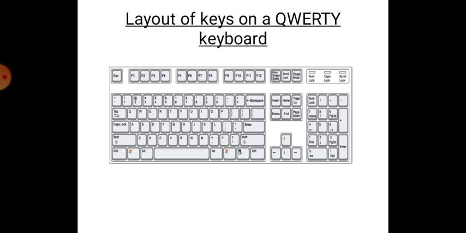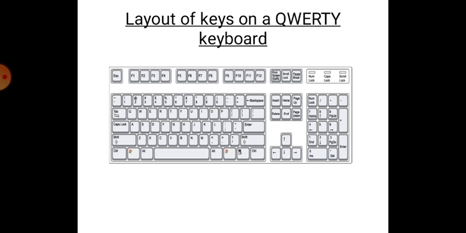Students, you can classify them into 4 parts. First, on the very top row you have the function keys. Towards the left side in the bottom you have various alphabetic keys, number keys, and also special keys. Towards the extreme right of the keyboard you have the numeric keypad, and in between at the bottom you have arrow keys. So keyboards can be a very suitable device as far as inputting data is concerned.